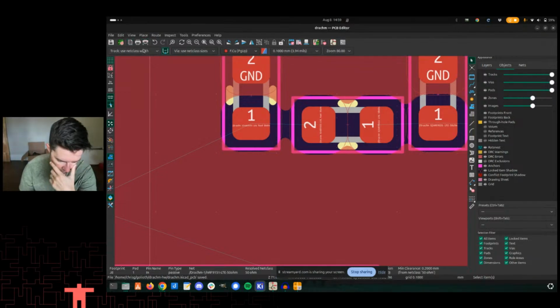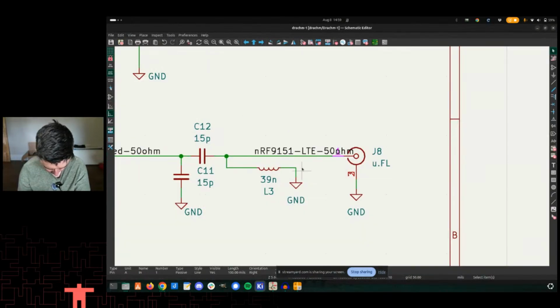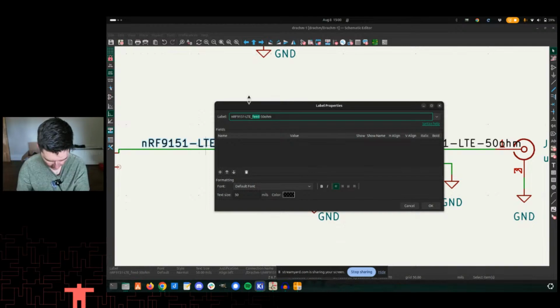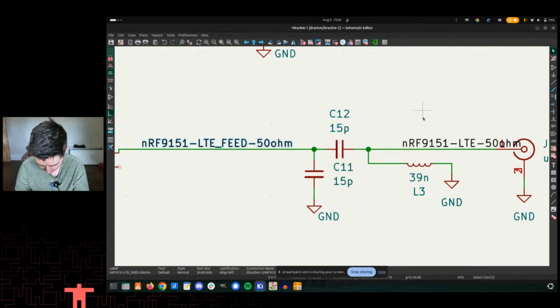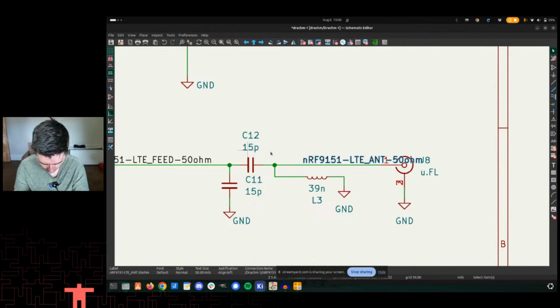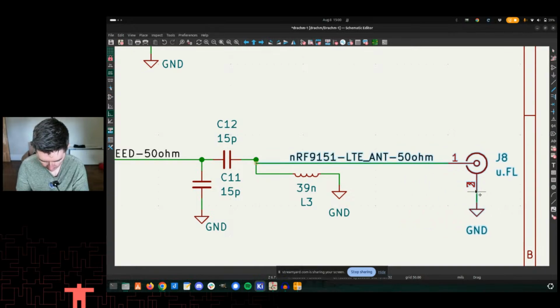So we'll do this in the schematic first. I did a wildcard, so anything after LTE feed should be good. I probably should do the same for the ESP32C3. And these are really long, but aside from how they display, it's not a big deal. It doesn't matter that they're very, very long.